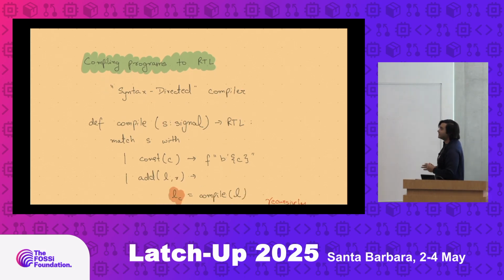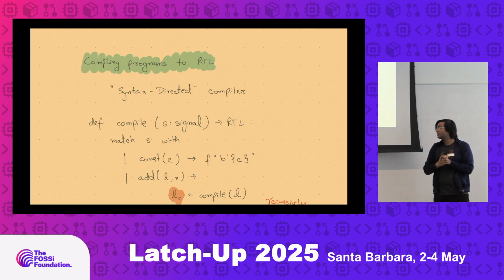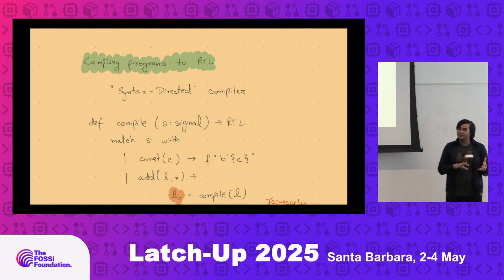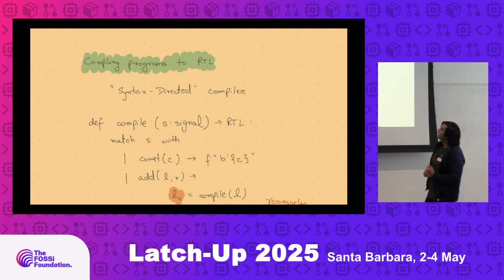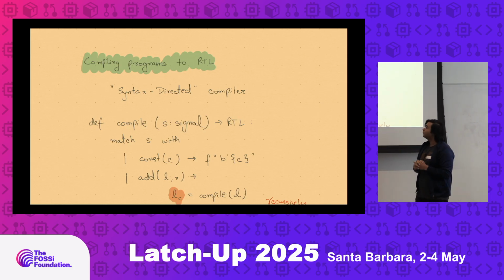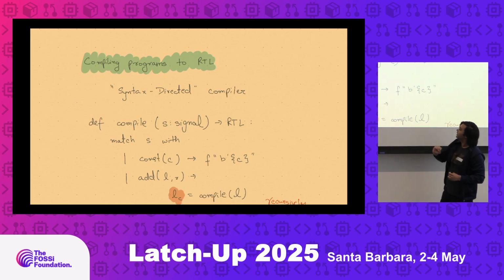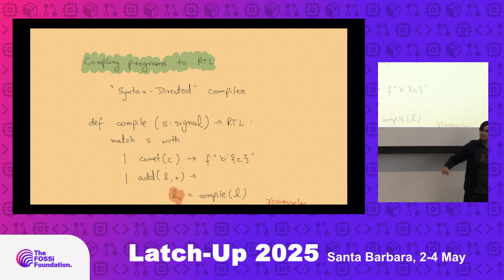Once we have this representation, we have to go to the final step, right? We've captured this computational graph, but we actually need to generate RTL. That's the whole point of having an eHDL. We want RTL. And so we'll build what I'll call a syntax-directed compiler. This is baby's first compiler way of building a compiler. And the way you do it, again, I'm using some made-up syntax here, is you take a signal, and you say, I'm going to take the signal, produce RTL. And RTL is just strings, OK?